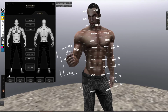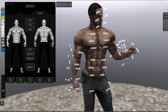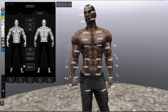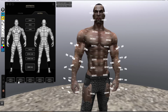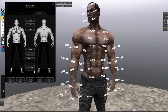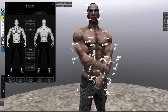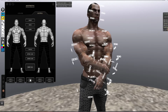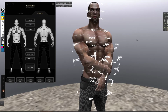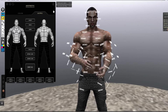And if you are happy with that, you can save it here with the slot here. You can click on save, and it's done. That's all that's there. So if we show all the body and then press load, there you go. So the save function is nice, and the load feature as well. You don't have to press save again to apply, and you have the popup window again asking you if you want to apply it or not. So this is simply you're just gonna save and load.